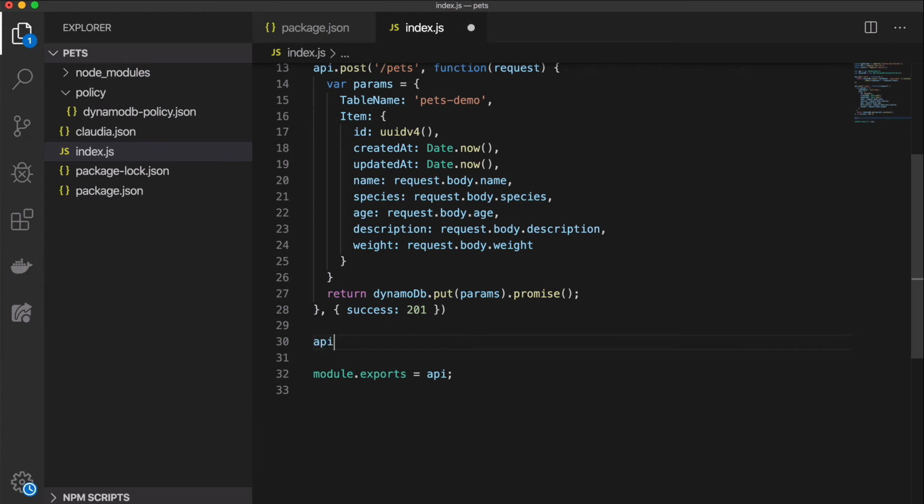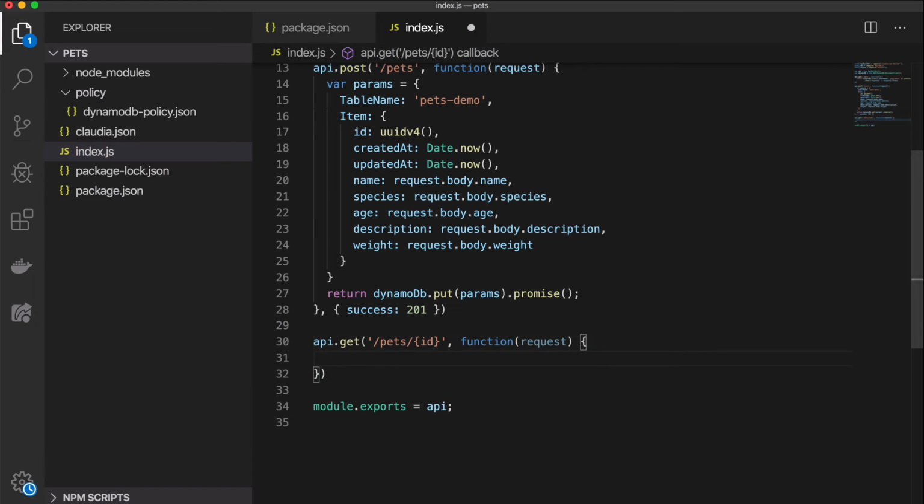I'll start here with the get request, and I'll use the same pets endpoint, and this time I'm going to have ID in the params here as a variable. And with my function, I will once again need the request object.